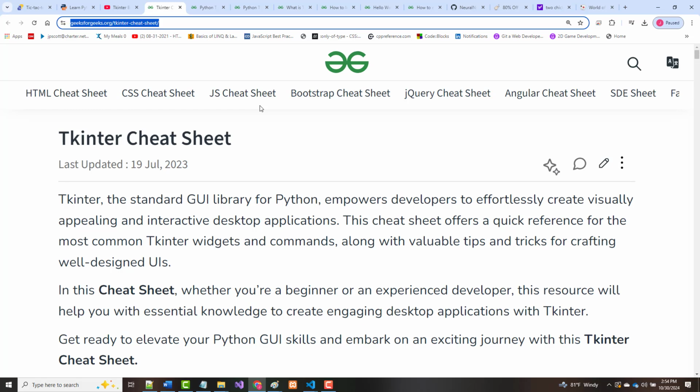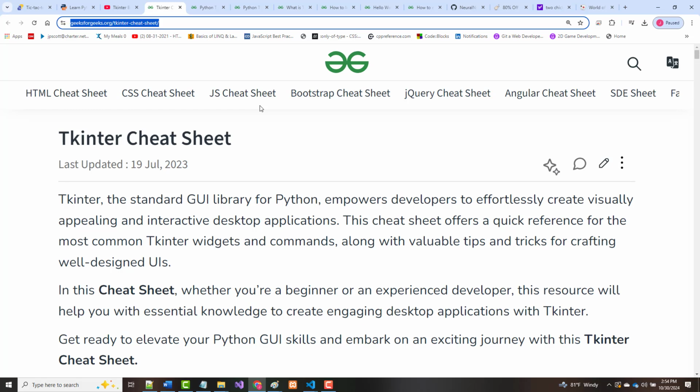Well, starting in this set of lectures, rather than creating console-based applications, which is what we've been doing literally for 100% of the examples so far, we're going to start making some GUI applications. As you can see, it says TKinter, the standard GUI library for Python, empowers developers to effortlessly create visually appealing and interactive desktop applications.